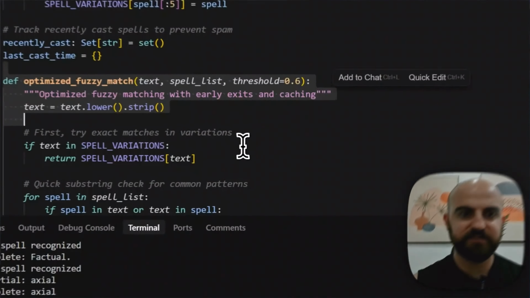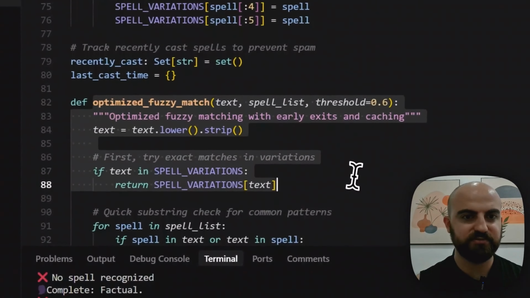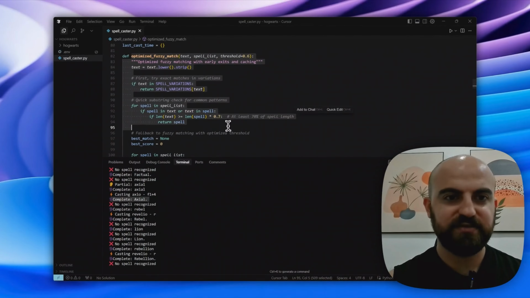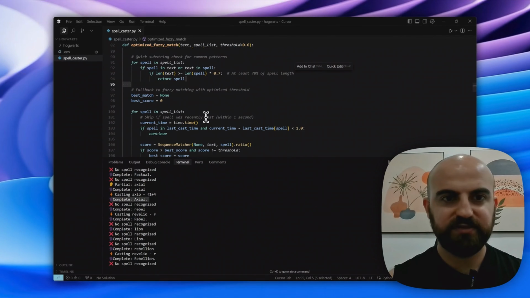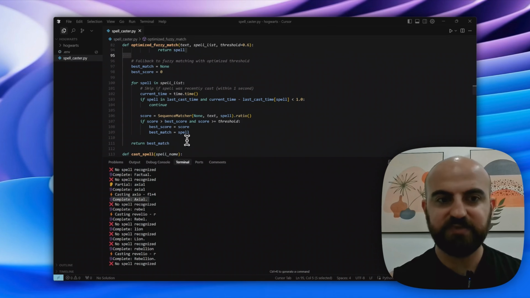I think the other half of the complexity of this project is to actually make all of these modifications you need for the spell to be cast, and it should be cast as soon as possible.